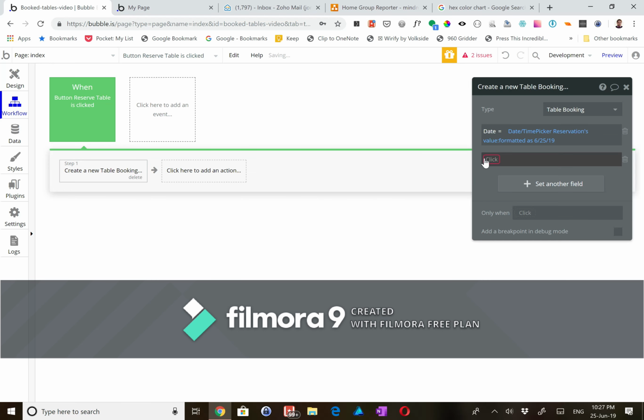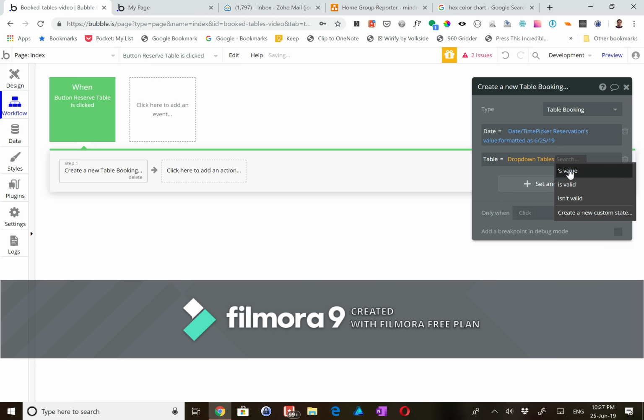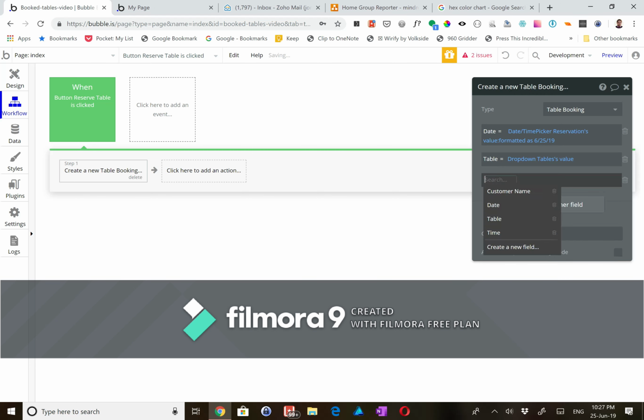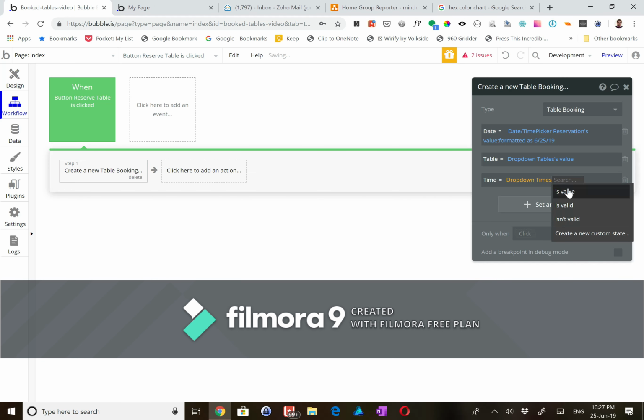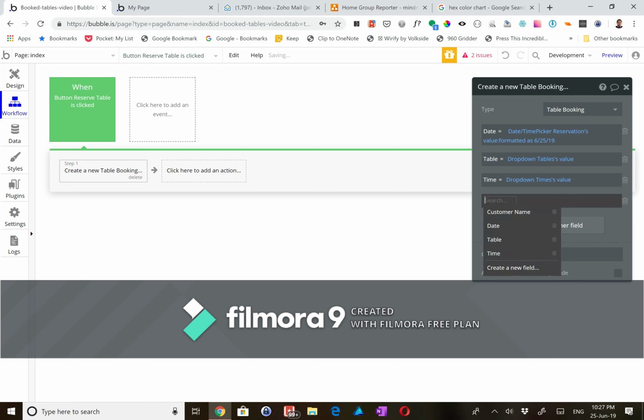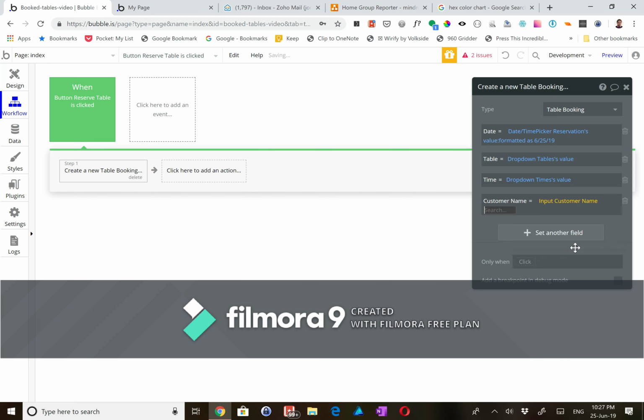Great, set another. The table is going to be drop down tables value. The time is going to be drop down times value. And the customer name is going to be inputs customer names value.